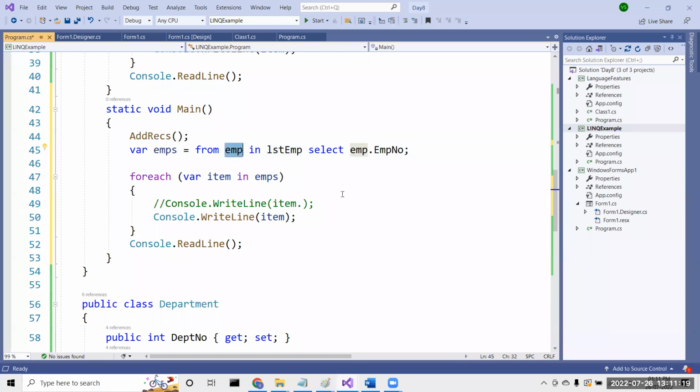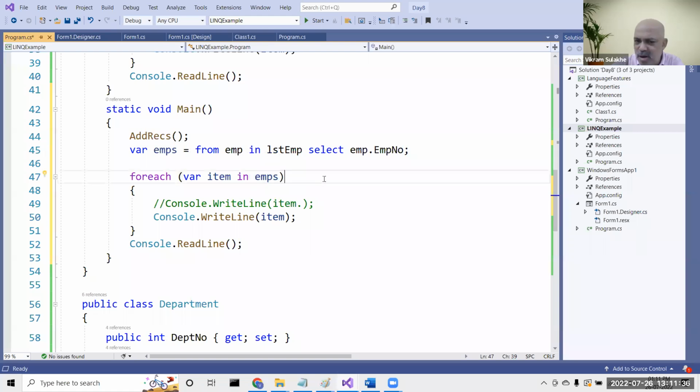EMP? The object of employee. Data types I'm asking for. EMP dot employee number? Integer. EMPS? IEnumerable of integer. So if EMPS is IEnumerable of integer, what is item?